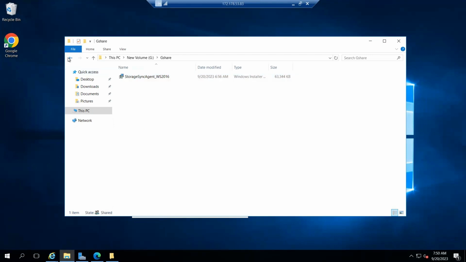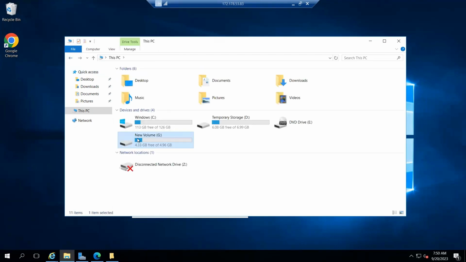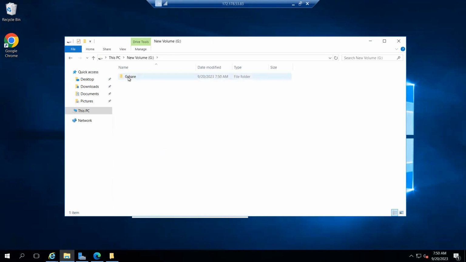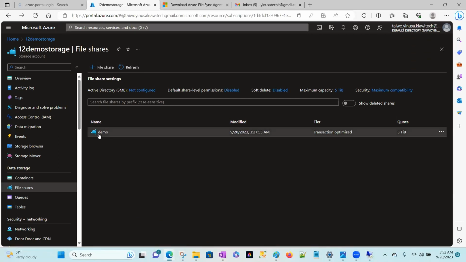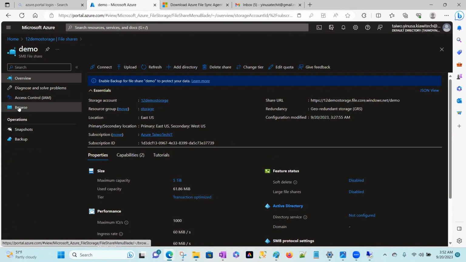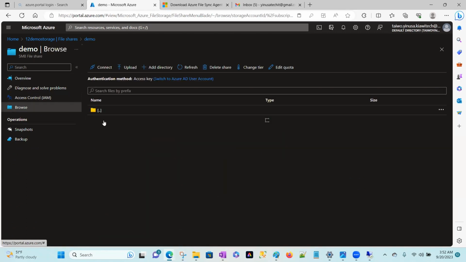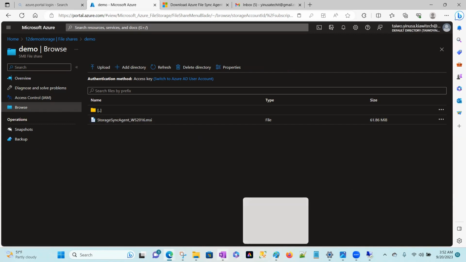This is the disk that we created. Inside the disk, we created this file share, right? Okay. Let's go inside this. Let's refresh. Go to browse, file share. You see, it replicates. That is what we just did here.